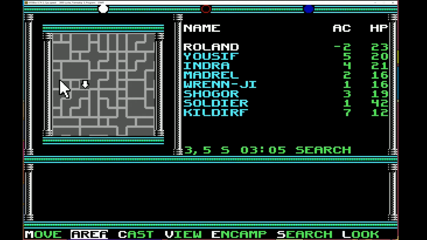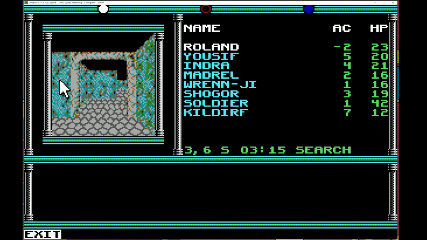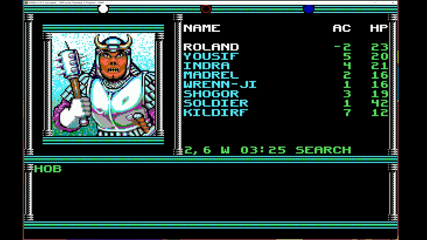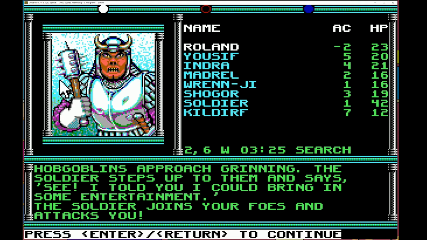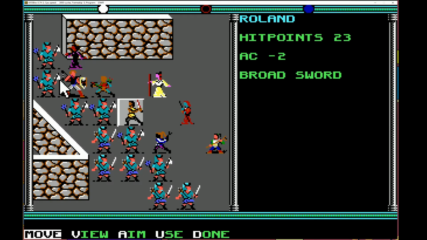Okay. Let's do that. Let's go down in here. Got some hobgoblins. Hobgoblins approach, grinning. The soldier steps up to them and says, "See, I told you I could bring them in. I could bring in some entertainment." The soldier joins your foes and attacks. Oh, he was a bad guy. Man, I thought maybe he wasn't because he'd fought a lot of people. Well, that sucked.